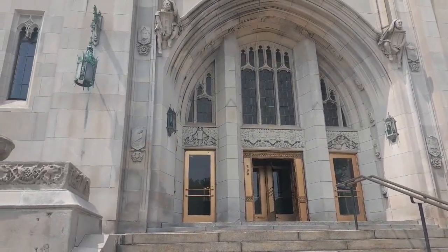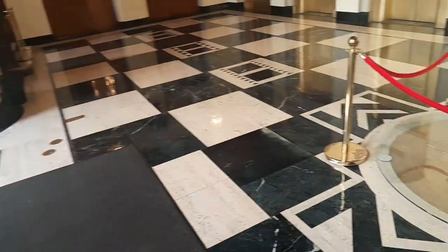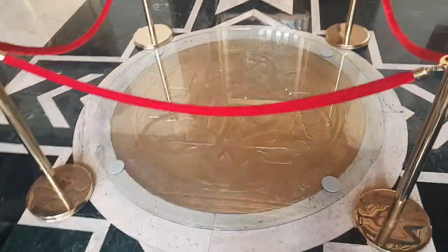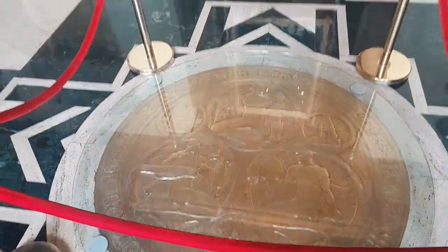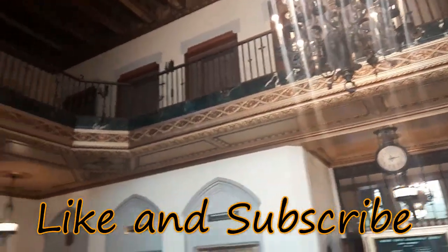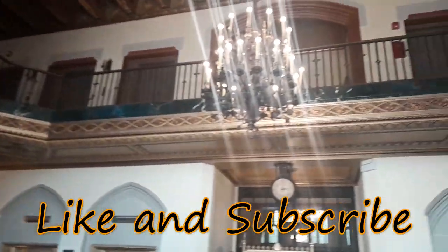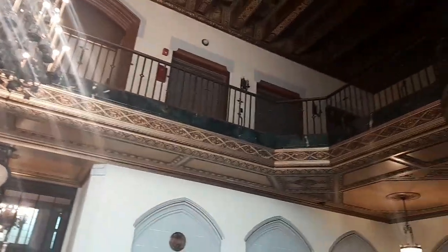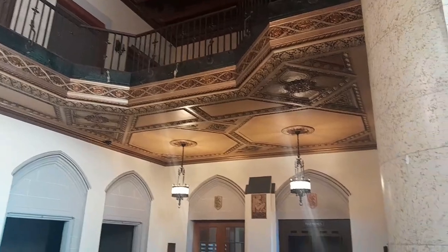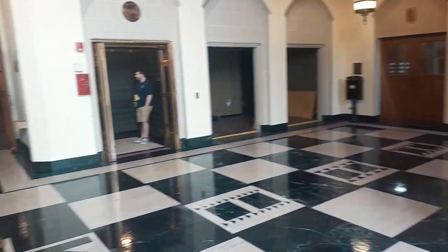Let's go on inside. So we are in, and this is the inside of the front entryway here. I've got the revolving doors, and there's a nice big gold logo here. I want you to walk around it. We'll check out this foyer room. Yeah, this is pretty nice. You can see up on the second floor. We're actually going up on the 5th floor. It tells me there's 8 lodge rooms, and there is a big grand ballroom and a chapter council room. So we're going to check out those.